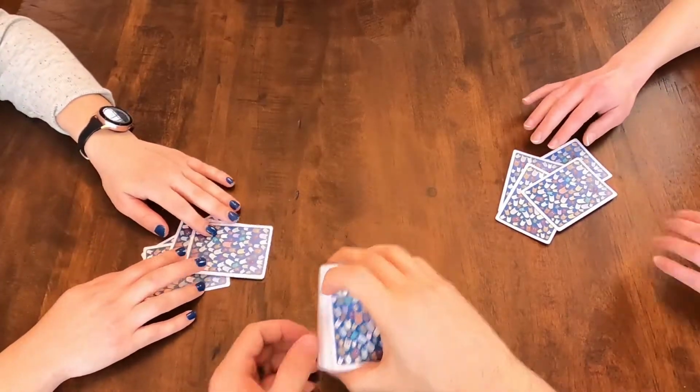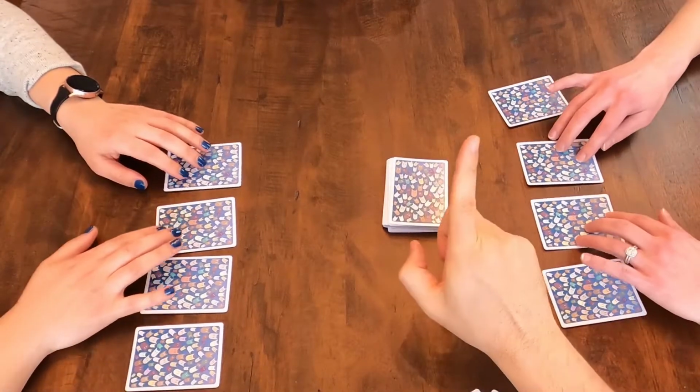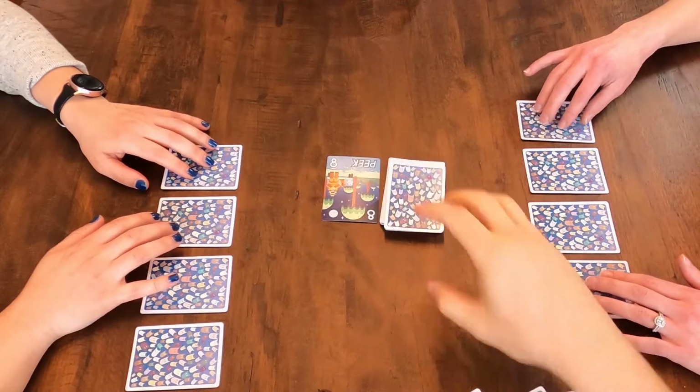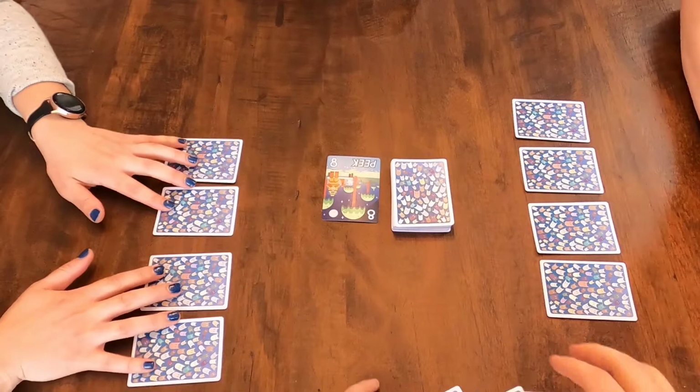Okay, so here we go. You get 4 cards dealt to each player. You end up having a draw pile, and you flip over a card that somebody can actually pull from, the draw pile or the discard pile, if they want.